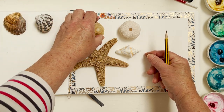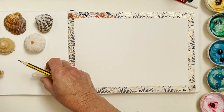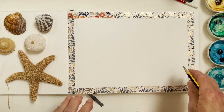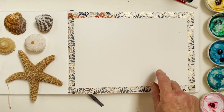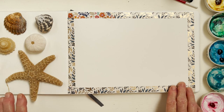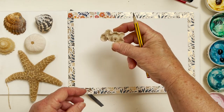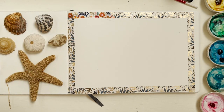Anyway, I'm just holding these and feeling them and seeing what to do with them. Then I might start with the starfish on this piece of paper. I'm trying out my etcher paper today, so I have absolutely no idea how this is going to respond to the watercolor really. So shall we just get started, I suppose. I don't even know what that is. It looks like it might be a piece of coral or something. Anyway, stop wittering and get on with it.